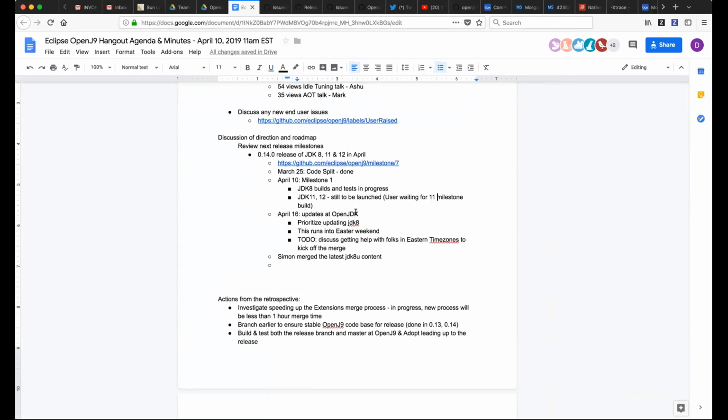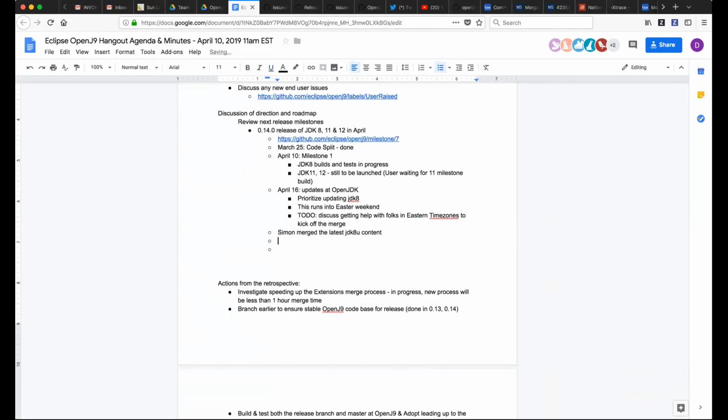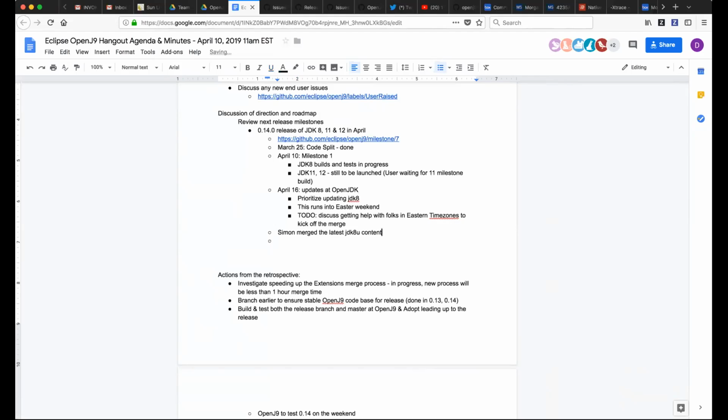Great news to have. And then April 16th. Have we had any other discussions around getting the updates run and merged? Not really. We could have one now. So for 8, the milestone one is still based off the b01 level of 212 code that we took from OpenJDK. There is a b02 level available. We could start merging that code in, but I'm expecting there will be a further update next week on delivery day. So we'll probably have to do it again there anyway.